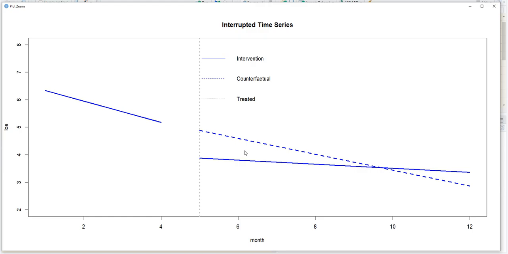And so that blue dashed line again is our counterfactual, and we can see what happened and how it happened. We saw a bigger improvement right at the beginning and a gradual improvement over time. Maybe that's what we were hoping for, but we can also use this to figure out how to improve that, if that's what we'd like.